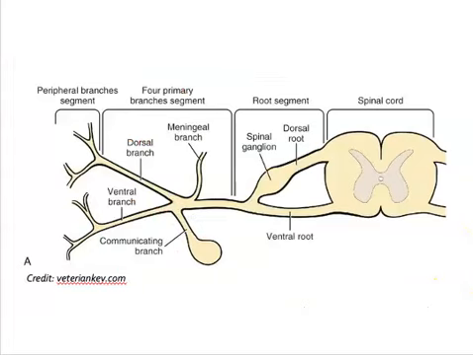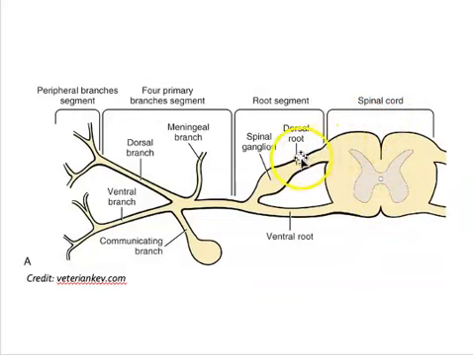On this diagram, we can see how a spinal nerve branches after it comes together, leaving the spinal cord. Let's orient ourselves. Here's the cut surface of the spinal cord. Gray matter in the center, white matter around it, myelinated axons, dorsal horns, ventral horns, central canal in the commissure, anterior median fissure, posterior median sulcus.